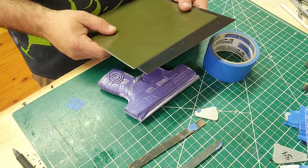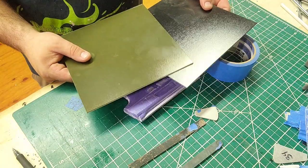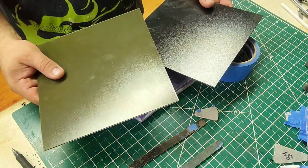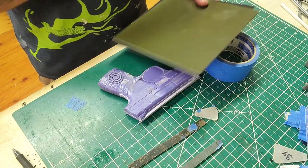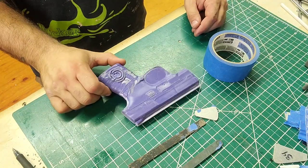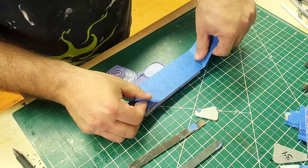And one thing to also remember is that because these are two different thicknesses, they're going to absorb the heat a lot differently than each other. So we're going to heat this one up to probably about 150 before we throw this one in and hopefully get them in at the same time. So we're doing a Shield 9. So we're going to go ahead and block this out how we normally would.